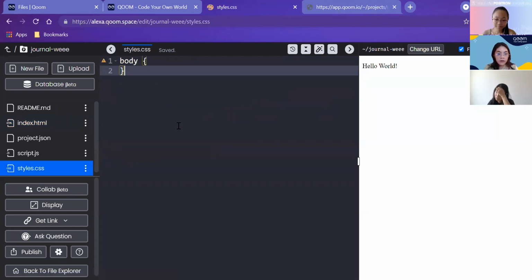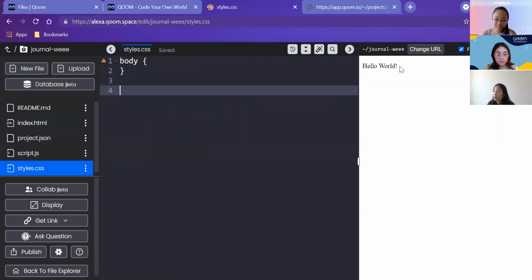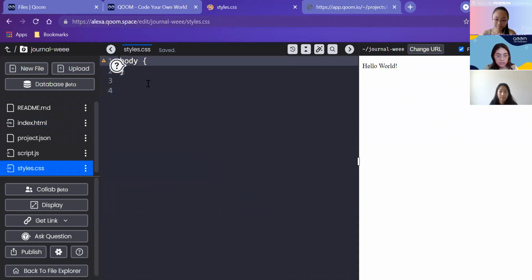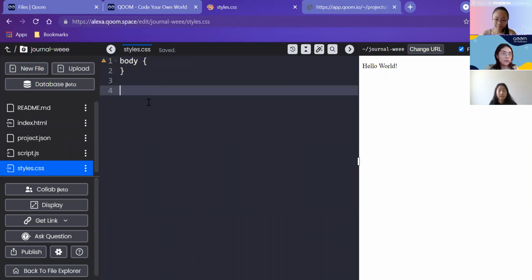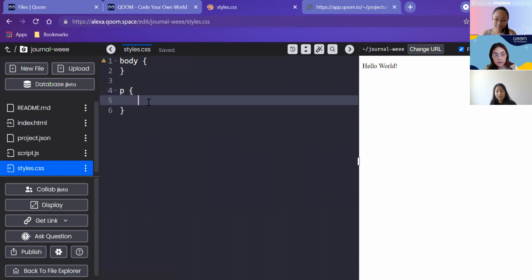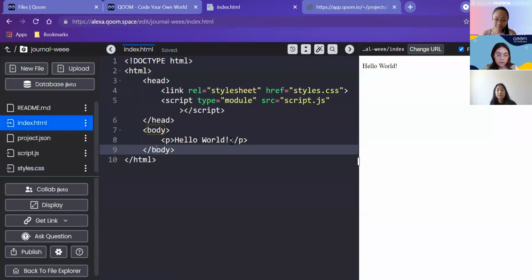But for now, let's actually style the paragraph tag we wrote. The way that CSS syntax works is that you have a declaration block, which is like this. It is denoted by the name of the element or ID or class that you want to style. So for us, it'd be the paragraph element, and then curly brackets. You can do your first curly bracket and then hit enter, and the coding editor will immediately give you your closing bracket, which is, I believe, what happened with the paragraph tags as well.